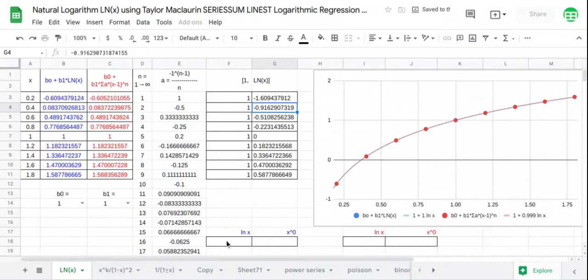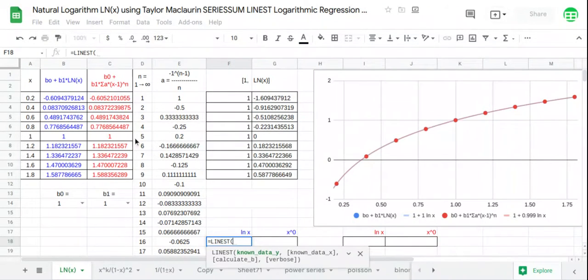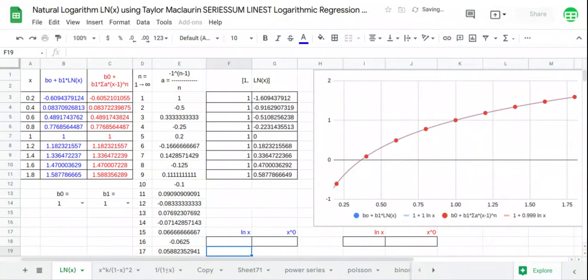Now we can use Linest. So to do that, this is Linest. This time it's data y and data x. It's 1, 1. So that's 1 plus 1 ln x.